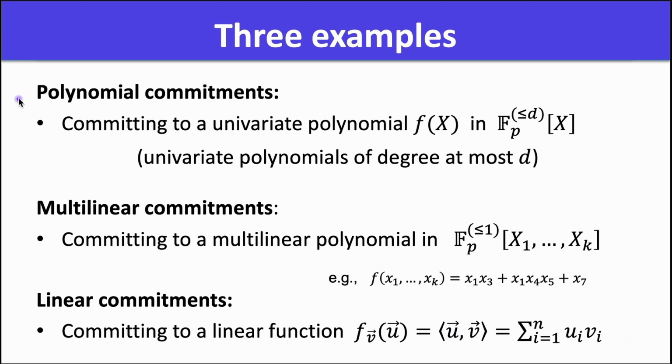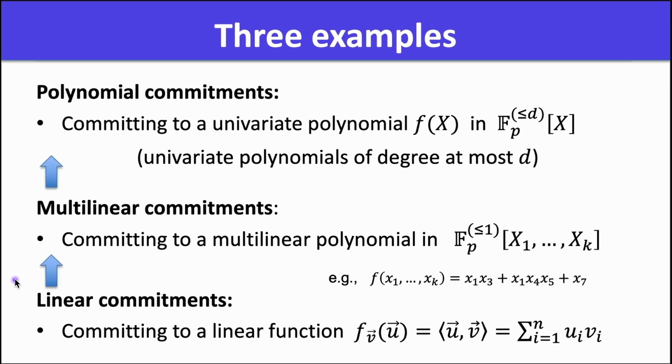So it turns out that different SNARK systems use different commitment schemes. Some of them use polynomial commitments, some use multilinear commitments, some use linear commitments. And depending on which commitment scheme we use, we end up with a different type of SNARK system. What's interesting is that these commitment schemes are equivalent to one another in the sense that they can each be constructed from the other. However, what I want to say here is that in some sense there's a strict ordering between these commitments in terms of generality.